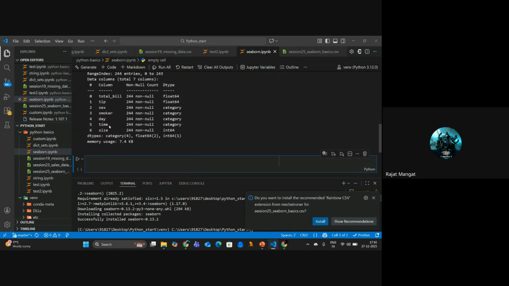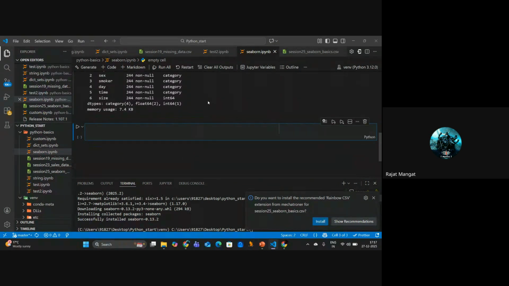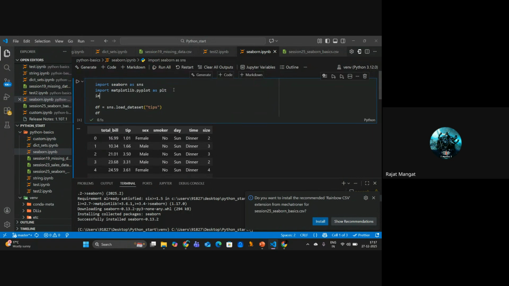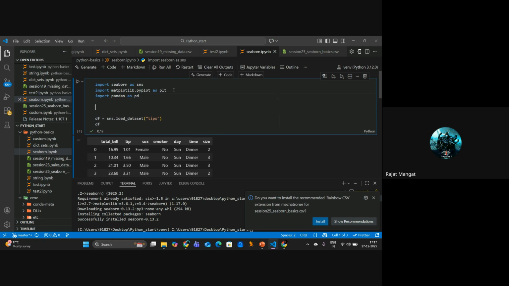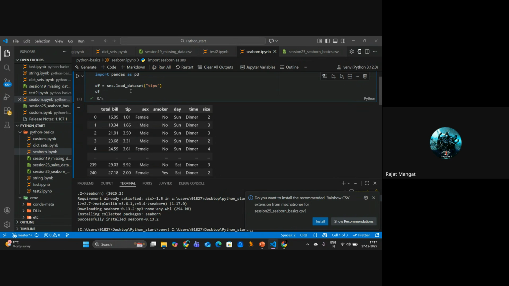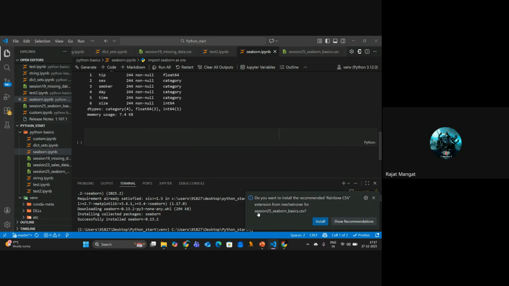Okay, before going on to graph plotting, let's go through the PPT. Till now, we know how to import our dataset through Seaborn. If you want to import this session 25 file, you have to import pandas as pd, and then do as earlier, like df equal to pd.read_csv, then mention the session 25 file name here. Then it will get loaded, and you can start working on your own CSVs. But now let's see how we will work with the pre-built datasets that are present in Seaborn for practice.